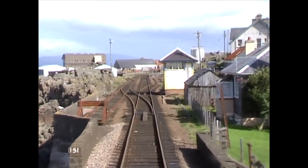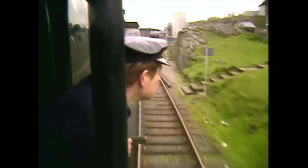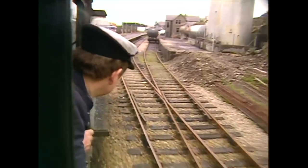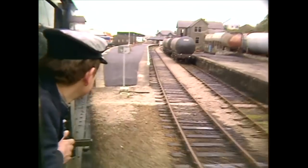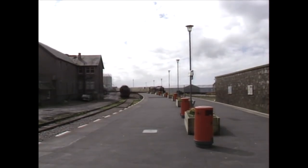Shoehorned between the rocks and the ocean, we reach the end of the line. From the first earthworks at Corpach in 1897 to the last at Mallaig in 1901, just over 4 years elapsed. Since that opening day on April 1, 1901, life on the hitherto remote islands off the west coast has never been the same. For today's traveller, rail and road are still the only practical methods of travel.